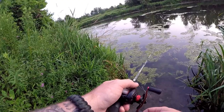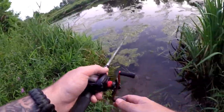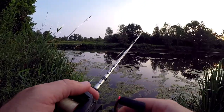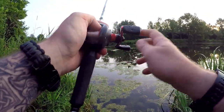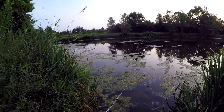Thing's probably gonna come back with a ton of vegetation on it. All right, two casts without squeezing it. Let's test it. There's no water in there. All right, now let's go on the outside of this grass mat. Let's go open water. Let's see how she walks.